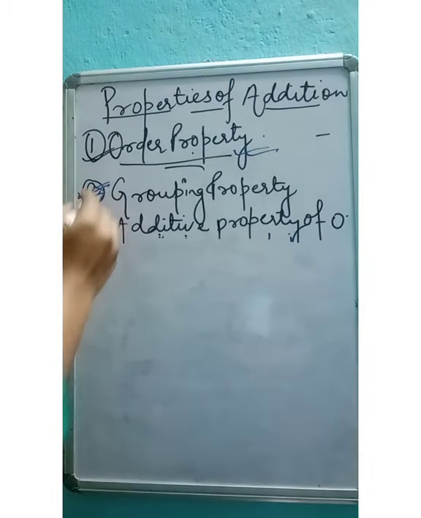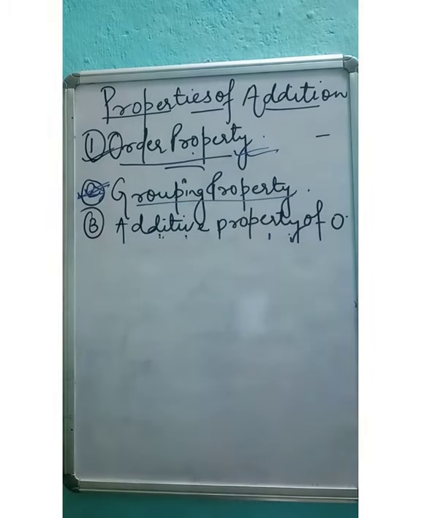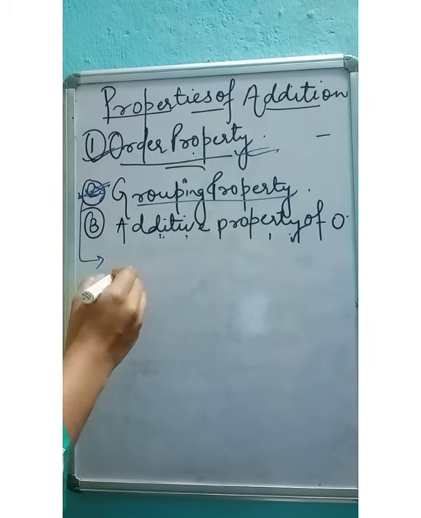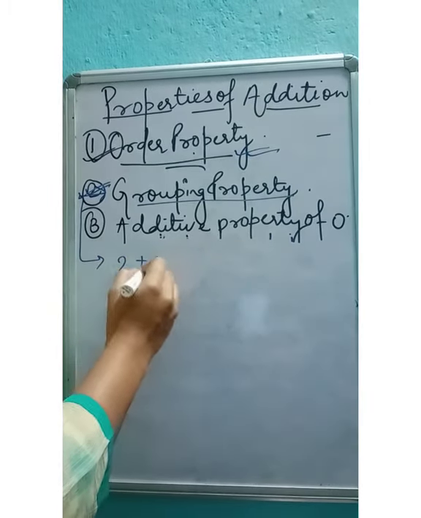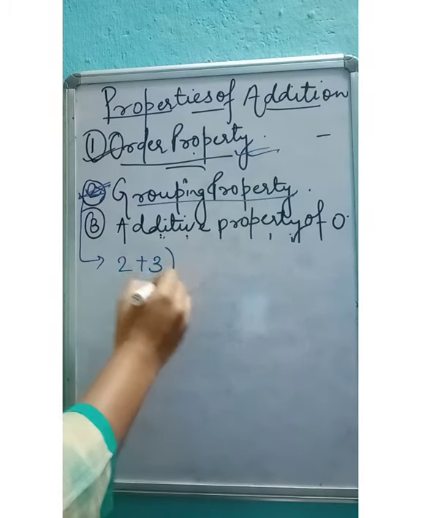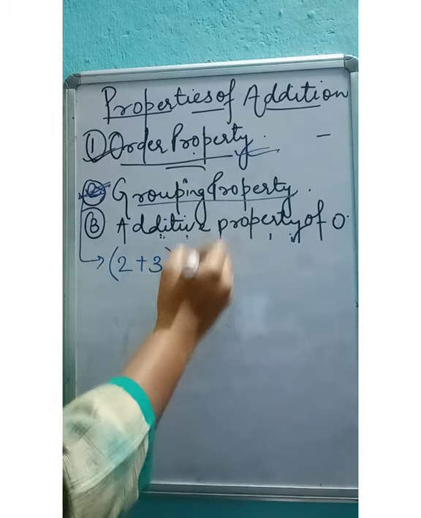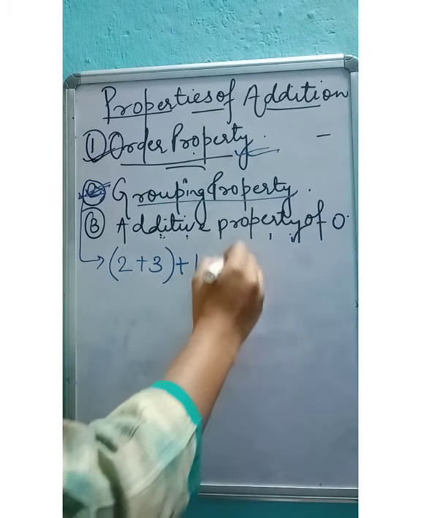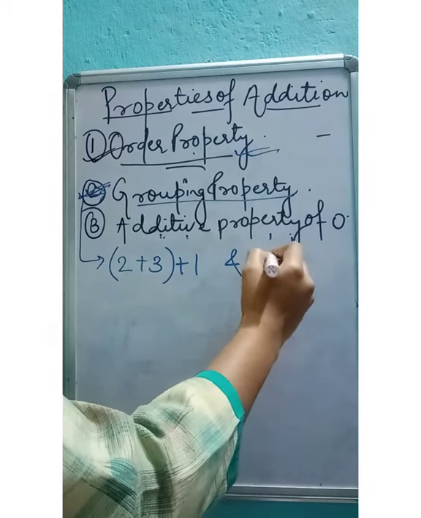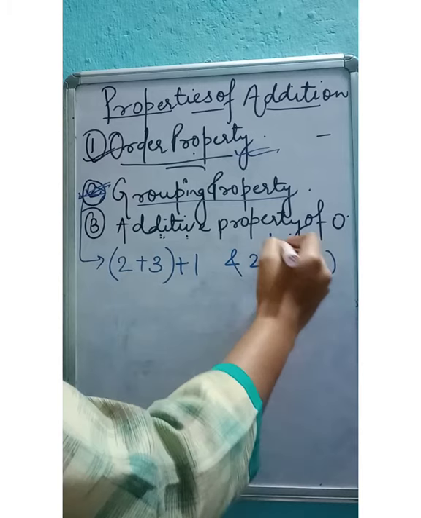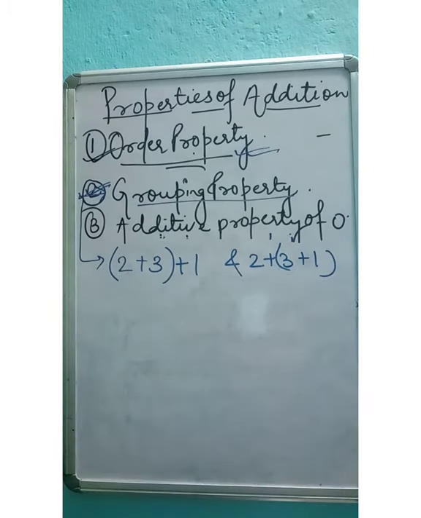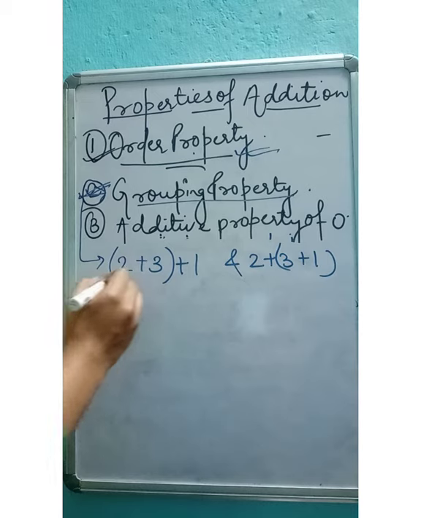Now we will move to the grouping property for addition. So again, I will start with a 2-digit number or 1-digit number to explain the concept. Then after, we will move to 4-digit numbers. So come on, I'm taking my favorite digits, that is 2 + 3. Okay, now I'm keeping it in one group and then I'm adding 1. And one more, the same digits, but I'm changing the grouping. So now let's begin with this.